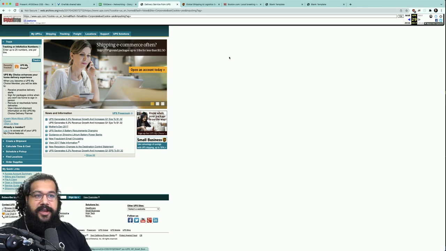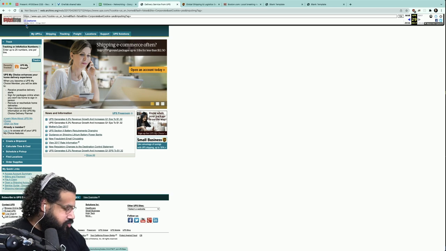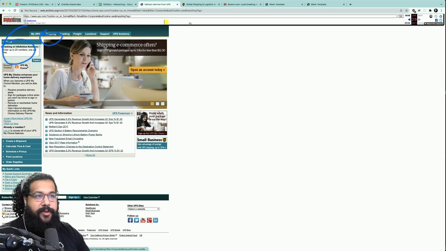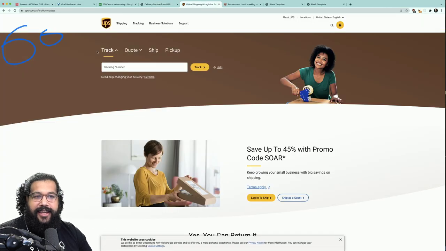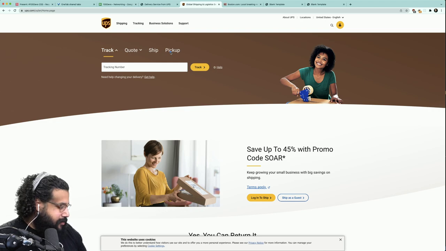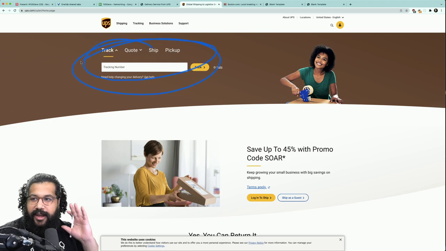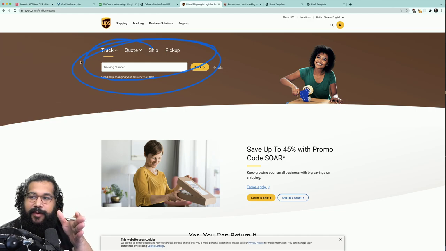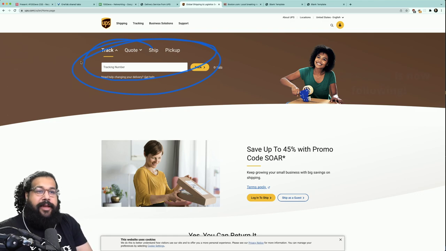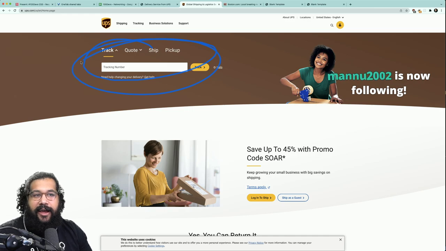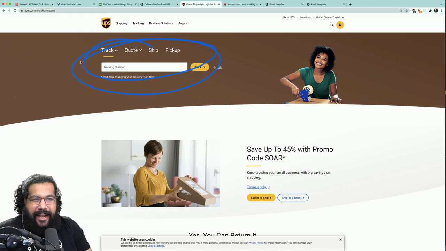And so when UPS finally got their stuff together and built a site that worked, well, not worked, but wasn't fixed, notice what happens here. Look at this site, look how it's set up. Tracking's right here, shipping, right? When they eventually modernized, it just shifted it to the right a little bit. They wanted to make sure that Edith was able to come in every day and still do their thing. They just had to move their eyes slightly to the right. It worked, and it probably worked for a really long time. Now they have something that's responsive, but not a whole lot has changed with it, right? Cool.